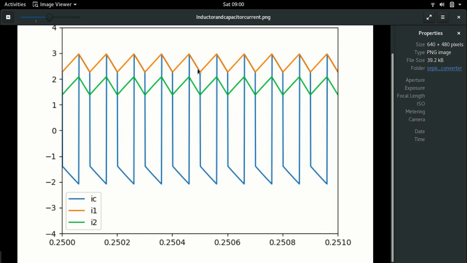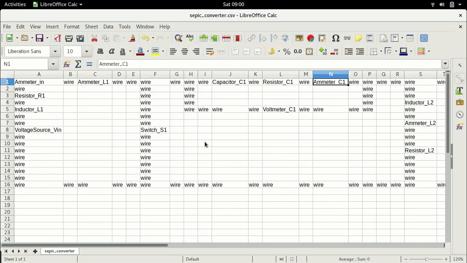The only thing is, here the capacitor does not directly discharge into the output. In the case of the Cuk converter, the capacitor was discharging into the output, right? So with this, this lecture has gotten long enough, so at this point I will stop. What was important is that we analyzed how the inductor currents behave and how the capacitor current works with respect to the inductor current. In the next lecture we will do an open loop control of the SEPIC converter, and finally we'll do a cleanup of the code.